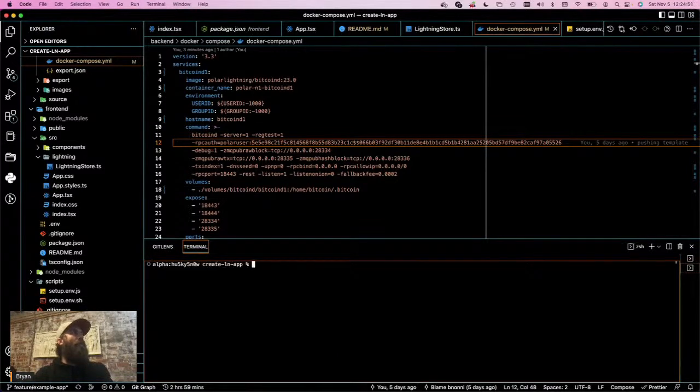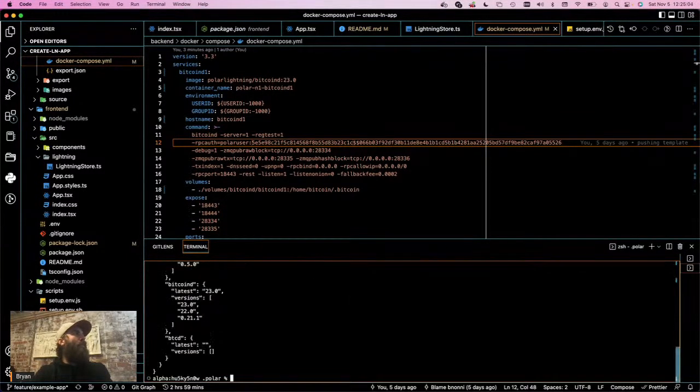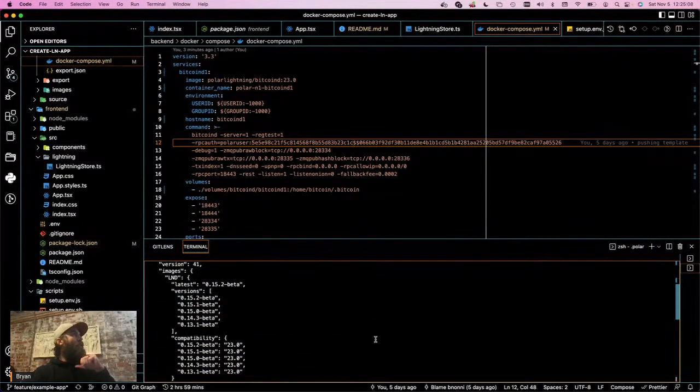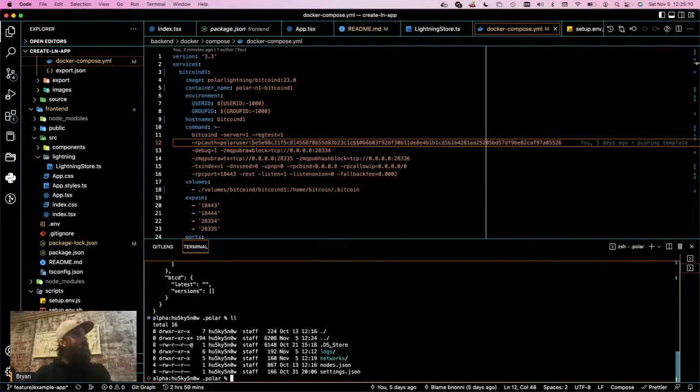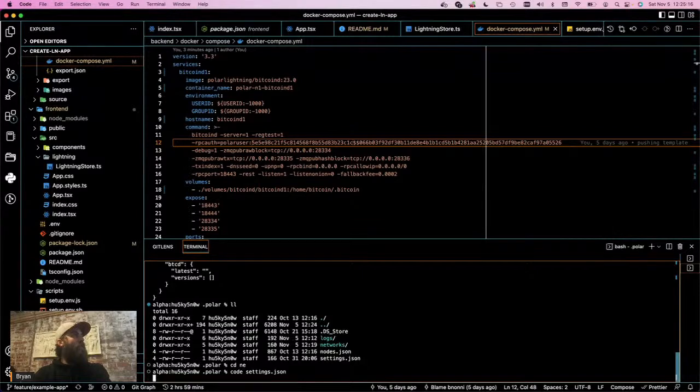So Polar creates this local dot folder at your home, dot polar. And this is all the information, right? So if you cat, let's see, nodes. Yeah, so you can see these are all the images that they show you on the front end. And then if you go into the networks like I showed earlier, I wonder what, let's see, it's open settings.